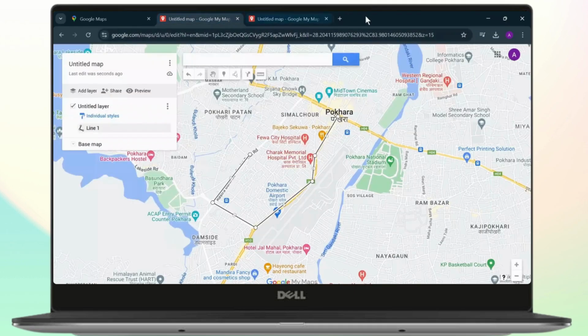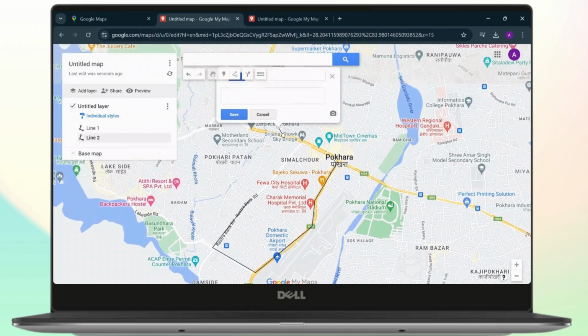Now you can find this in your drive if you want to, and you can change the colors of this too. You'll see the individuals, lines, styles, and many more. And you can even add scales, distance. You can measure the distance. You can add markers. You can select items. Again, you can draw lines if you want to, and if you want, you can add directions too. And yeah, that is basically how you can create a line in your maps.